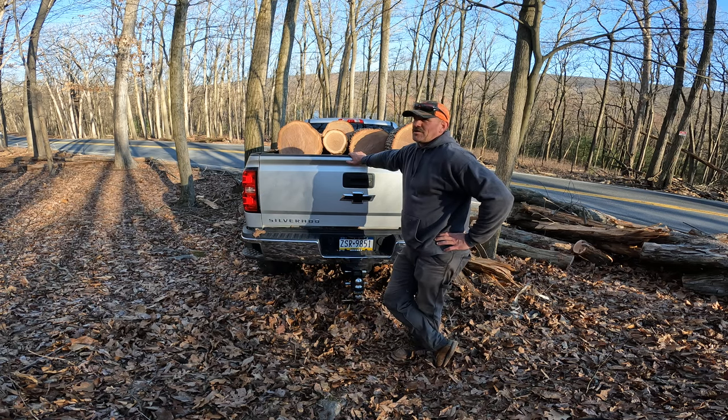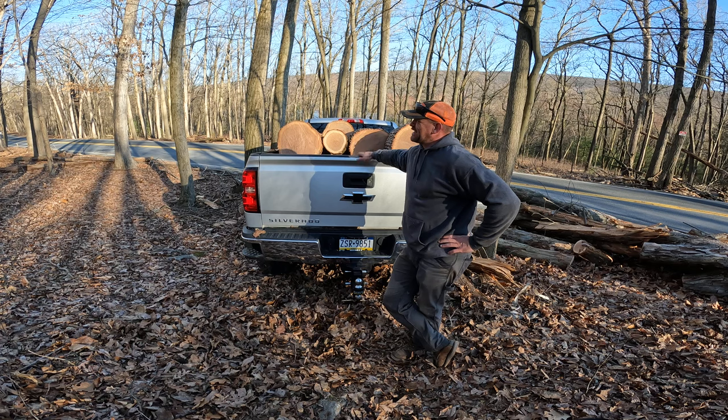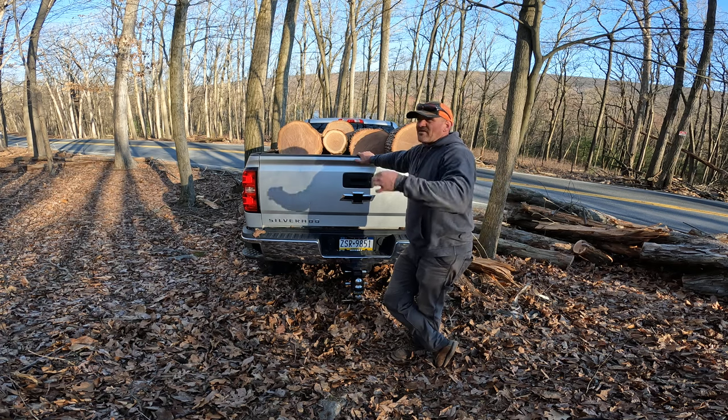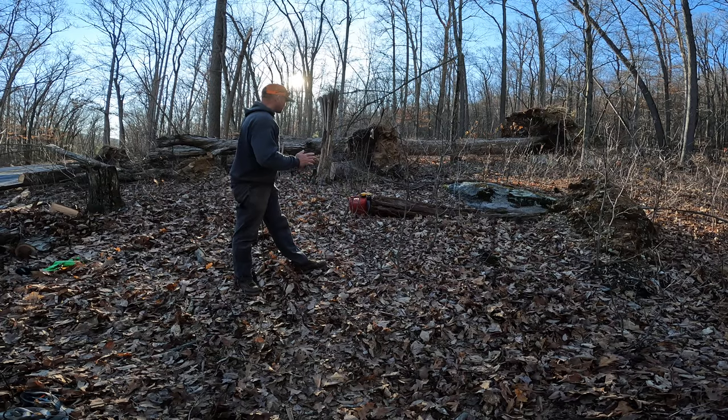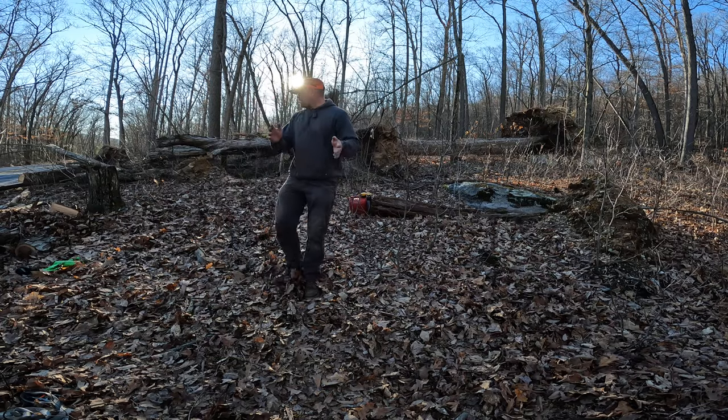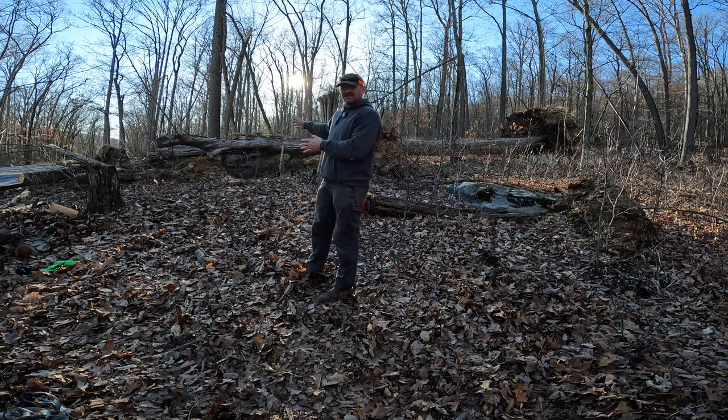Another load for the week. So if I could get one of these a week for the next couple weeks, that'd be awesome. I'm now much closer. I can actually get the truck right up to the top of this thing. So I think I decided to work from the top down to the bottom and see how it goes from there. I think it'll be a little safer doing it that way. I can read what the tree wants to do as I'm going up the tree.